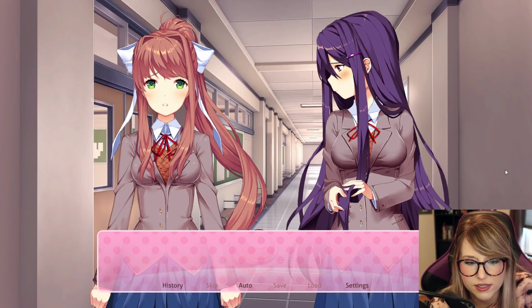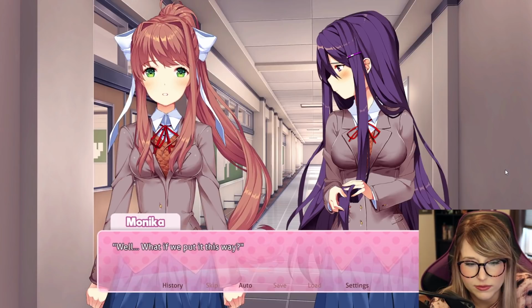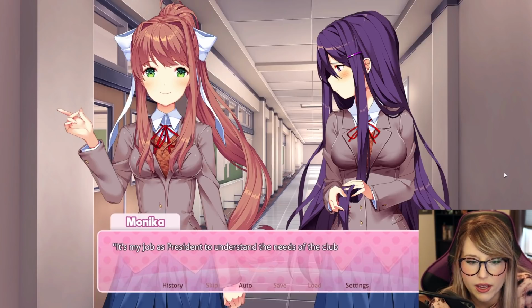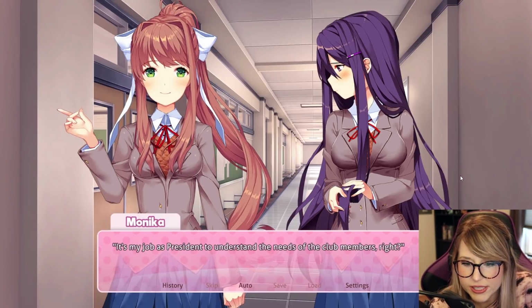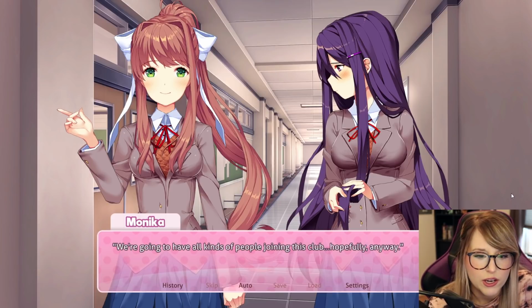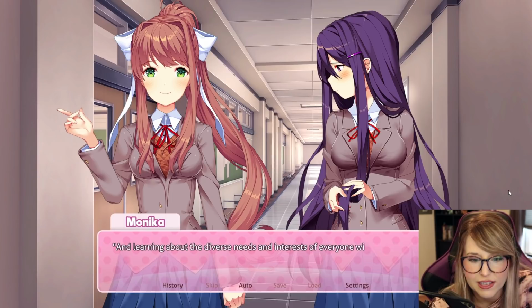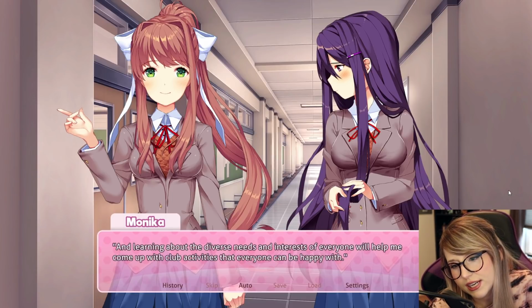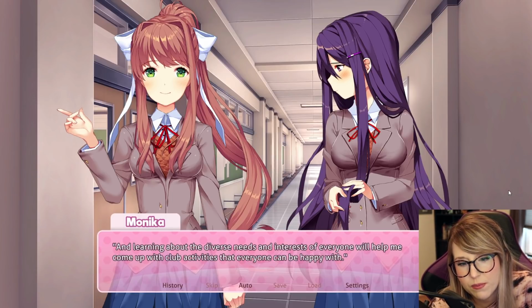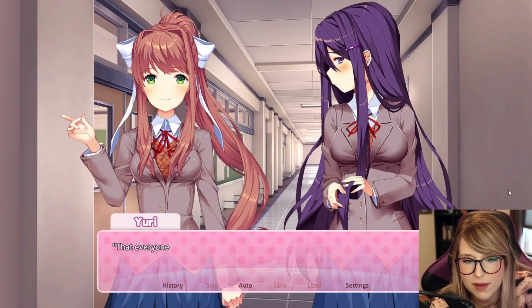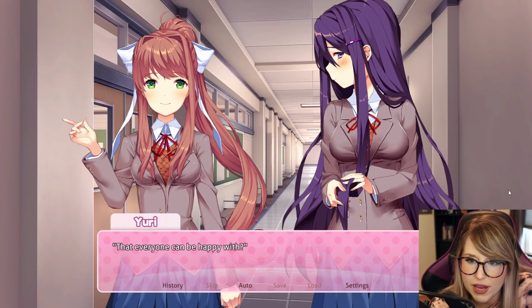Monica pauses and thinks. Well, what if we put it this way? My job as president is to understand the needs of the club members, right? We're going to have all kinds of people joining this club, hopefully anyways. And learning about the diverse needs and interests of everyone will help me come up with club activities that everyone can be happy with. That everyone can be happy with?